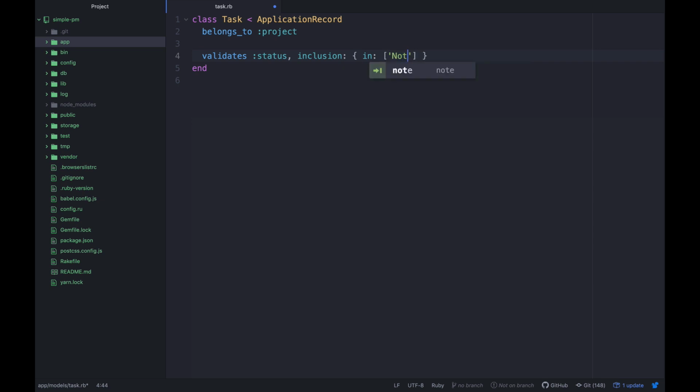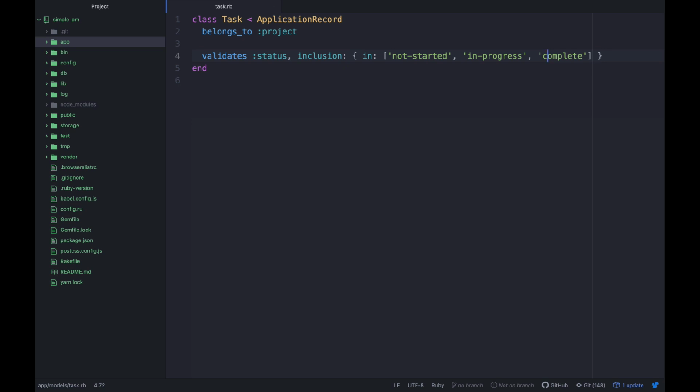So we want it to be not started, in progress, or let's see, what else, complete. And we can actually try to decide if that's the best way to do it, or if we should do lowercase kind of stuff. Maybe what I want to do is actually this: not started, and then in progress and complete.